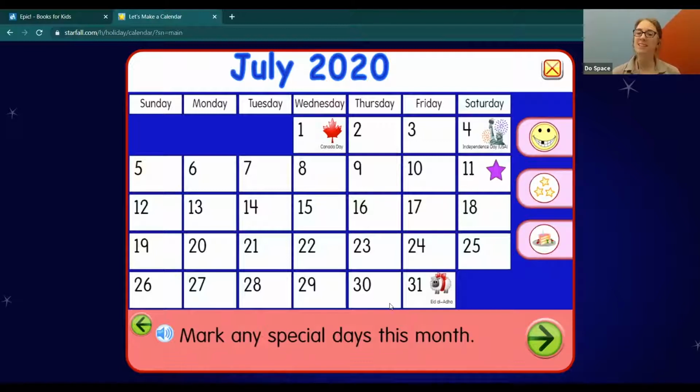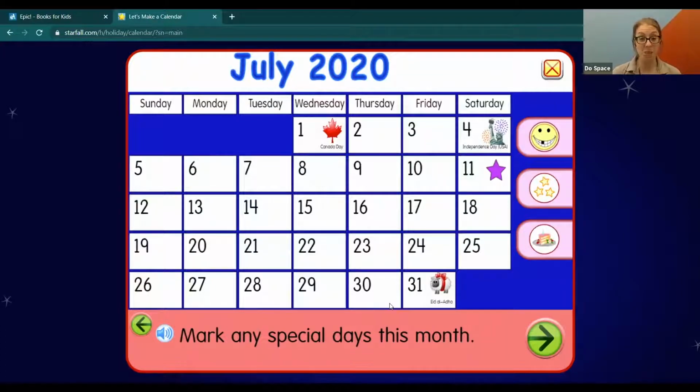And I really like this website's calendar because it gives little icons or pictures on special days throughout our month. And I also like it because they're not always days that we celebrate here in the country that I live in. You might be watching this from anywhere across the world, and I live in the United States, and it doesn't always show just dates that we celebrate in the United States. It'll show dates that are celebrated primarily elsewhere in the world, which I really like too.